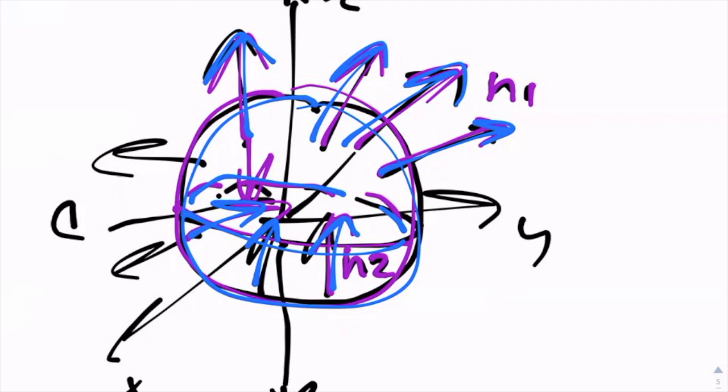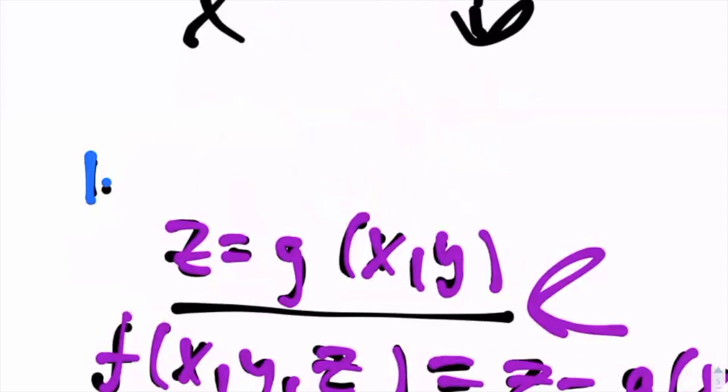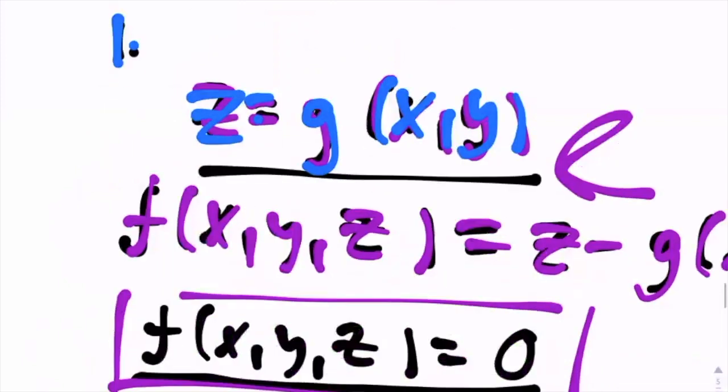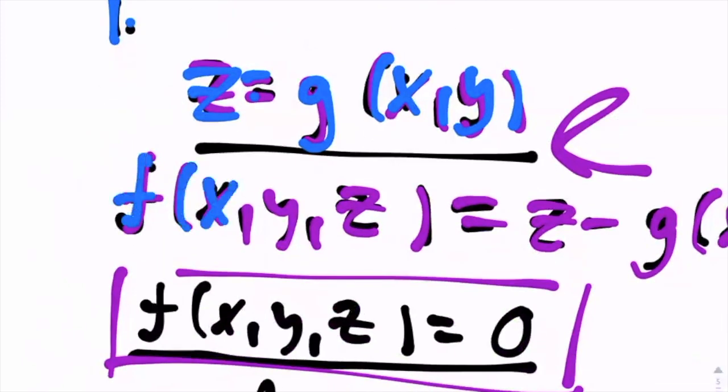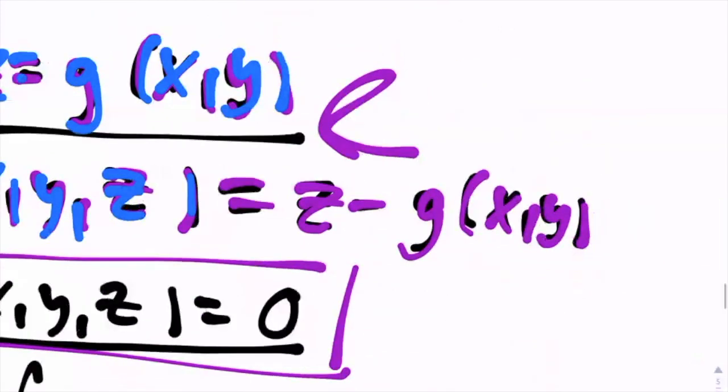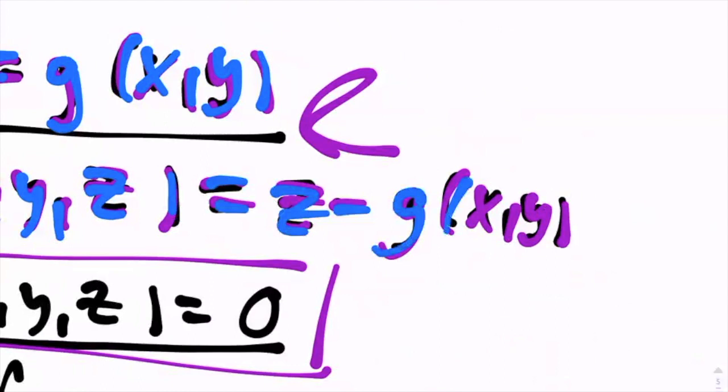Because we're doing it over a closed surface, we must first define what the unit normal vectors are before we find the formula for our vector surface integral. I'm going to show two ways that we can find our unit normal vectors. Let's go on to our first one. We can define an arbitrary function z and set it to some function g with respect to x and y. Then we can define a new function f of x, y, z, equal to z minus g of x, y.